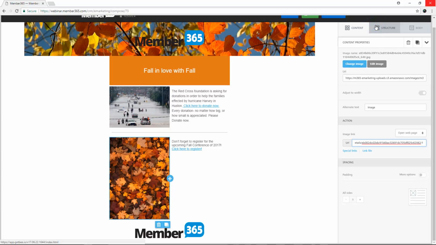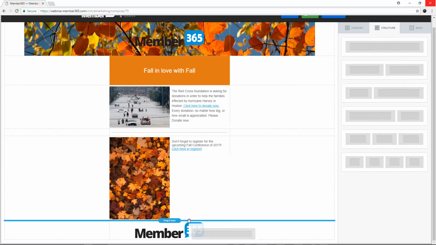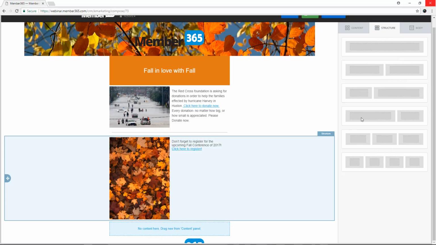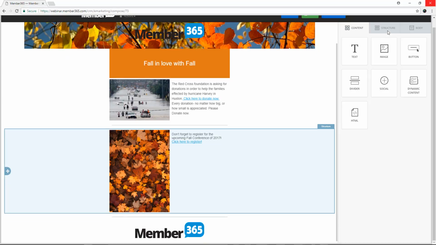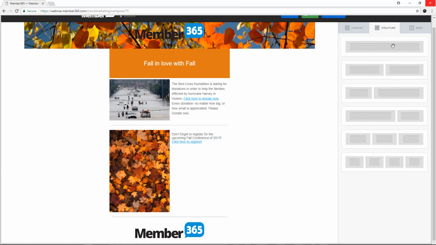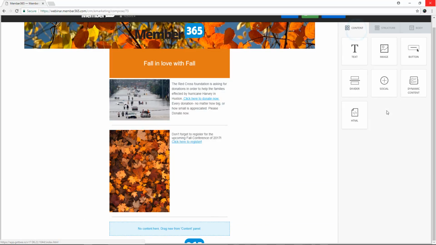Next thing that I'm going to add, which is important in all organizations and companies alone, is social media links, because social media is very prominent and generally in the world. So I'm going to add in a divider there to break that up, and I'm going to put another structure underneath. And now I can add in my social media links. So I just drag and drop this social media button.